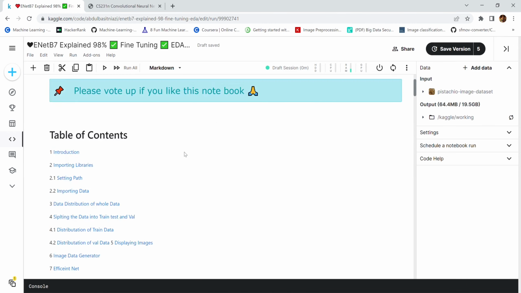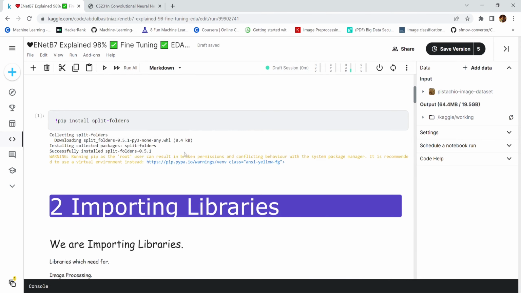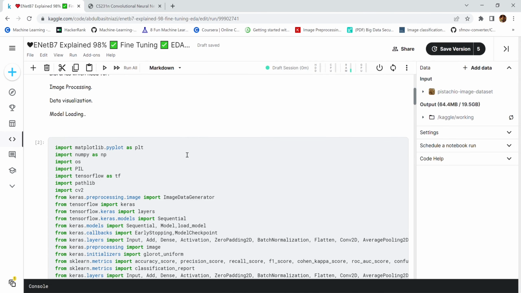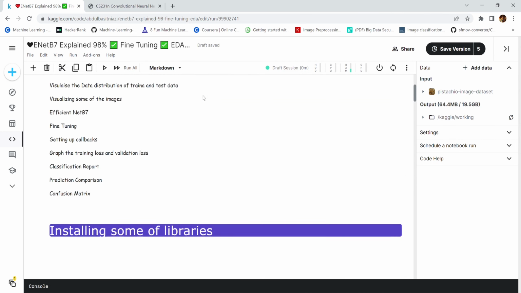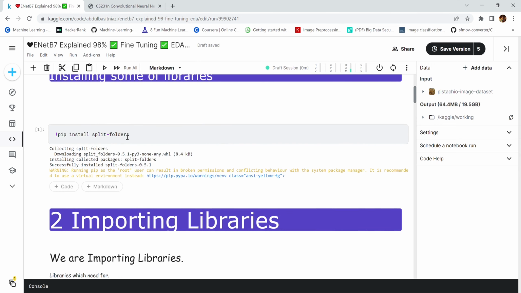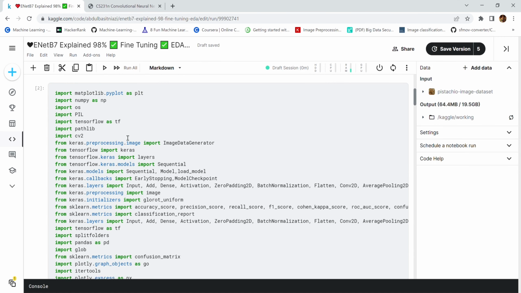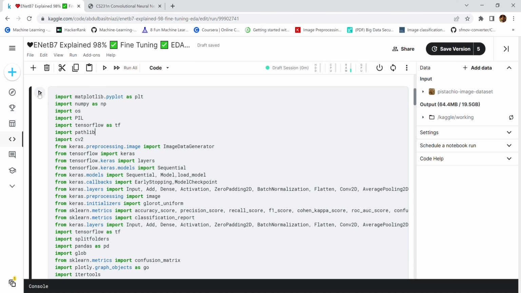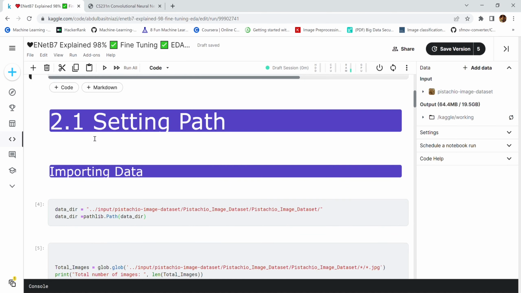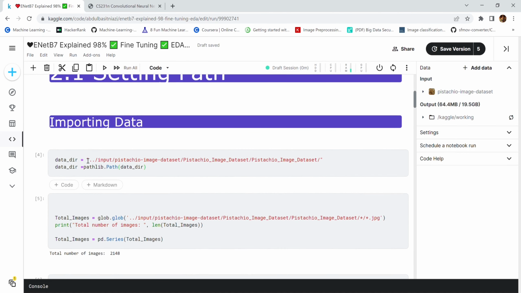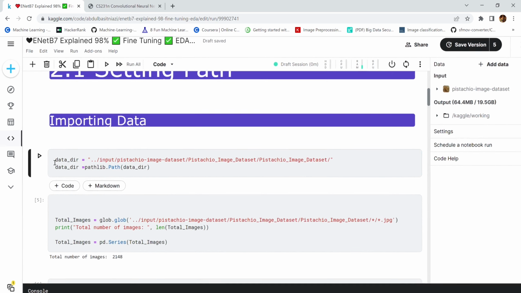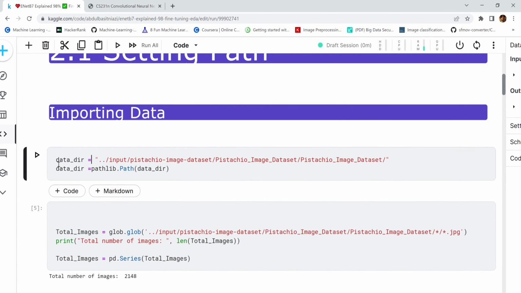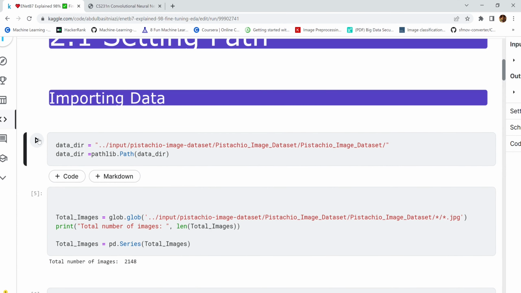This is the data set. First, I'm using pip install for the folder library. The first step is we're going to import some of the libraries, and the next step is to import the data. If I can zoom in, we will import the data and set the path.